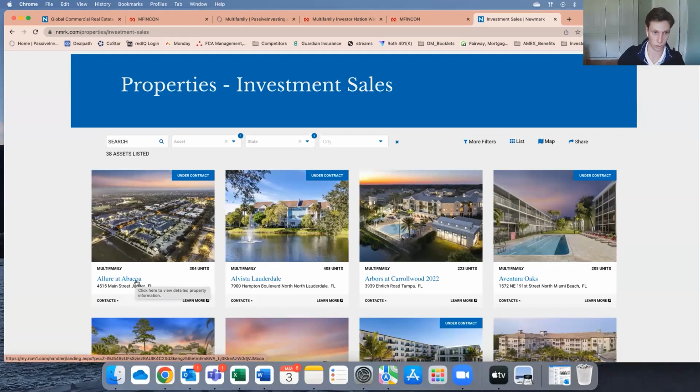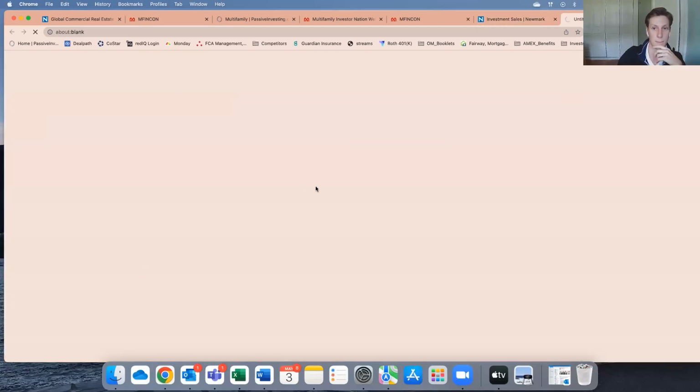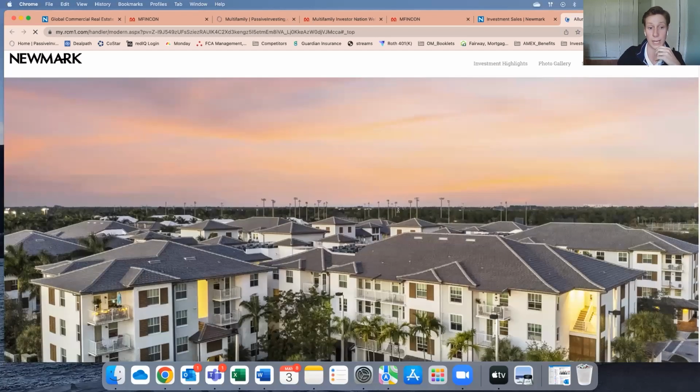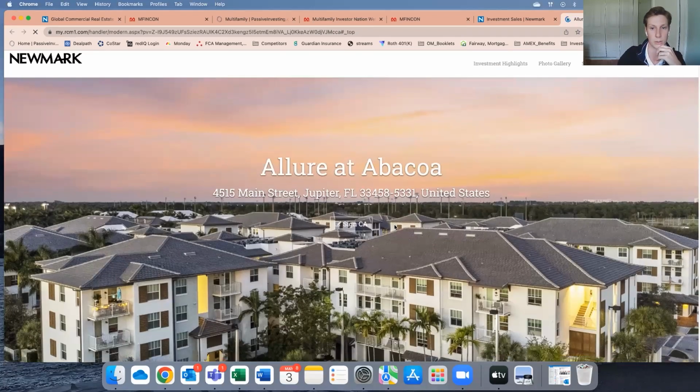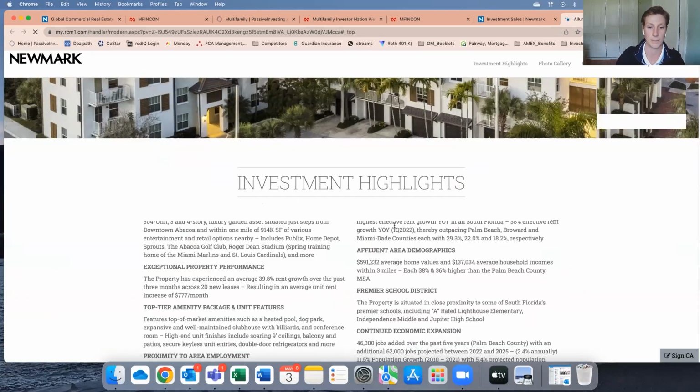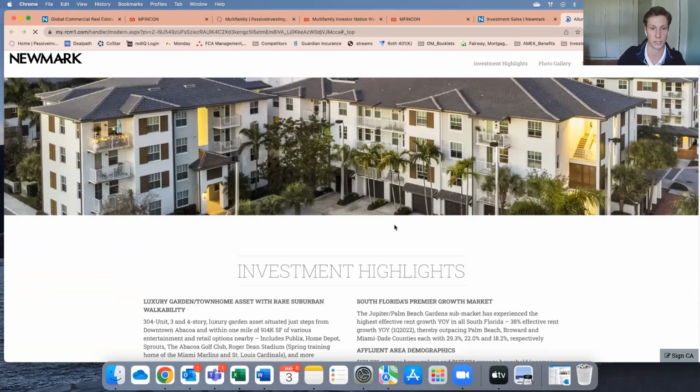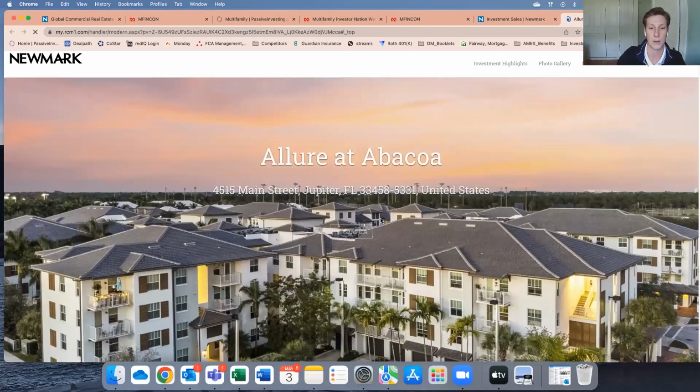Let's just pretend that we're looking to start up our deal flow. So what you do is you click into a property. You say, okay, you're interested in this property. And what do I do now? They'll have all this marketing material on this specific property, this specific location. And there's this thing called a CA, or Confidentiality Agreement. In order to get access to this specific property's financials, you need to say, okay, I'm not going to share these financials with anyone else.